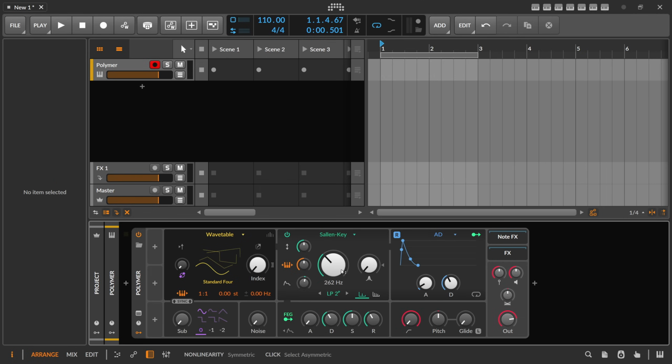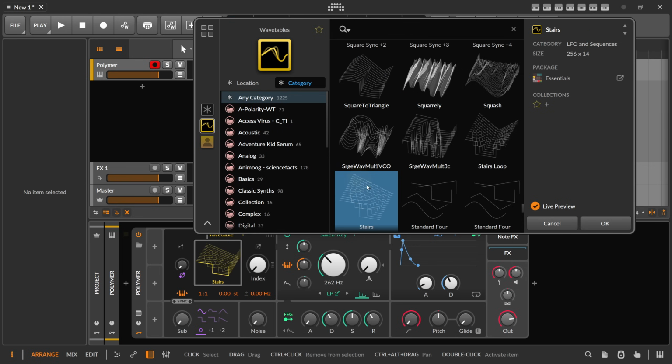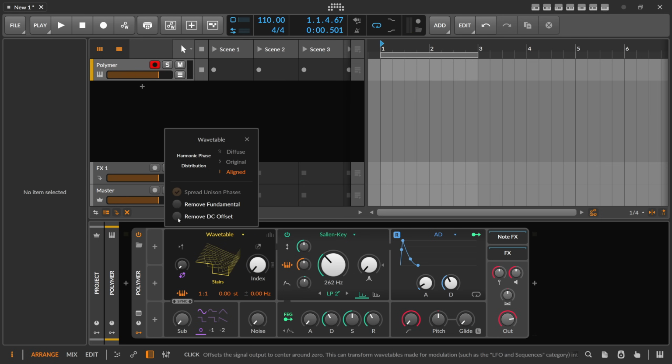Inside of the device itself, we have an oscillator here, which is a wavetable oscillator. And the wavetable oscillator in itself is very modular because we can change the index, we can change the wavetable, right, for a completely different sound. So we can exchange the wavetable, we can modify the wavetable here, remove DC offset, remove the fundamental, which is the lowest partial.